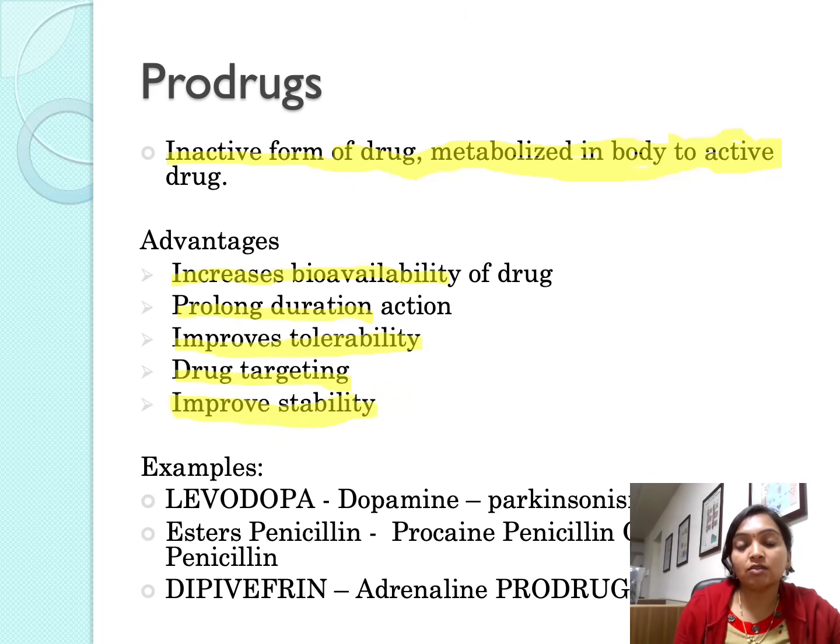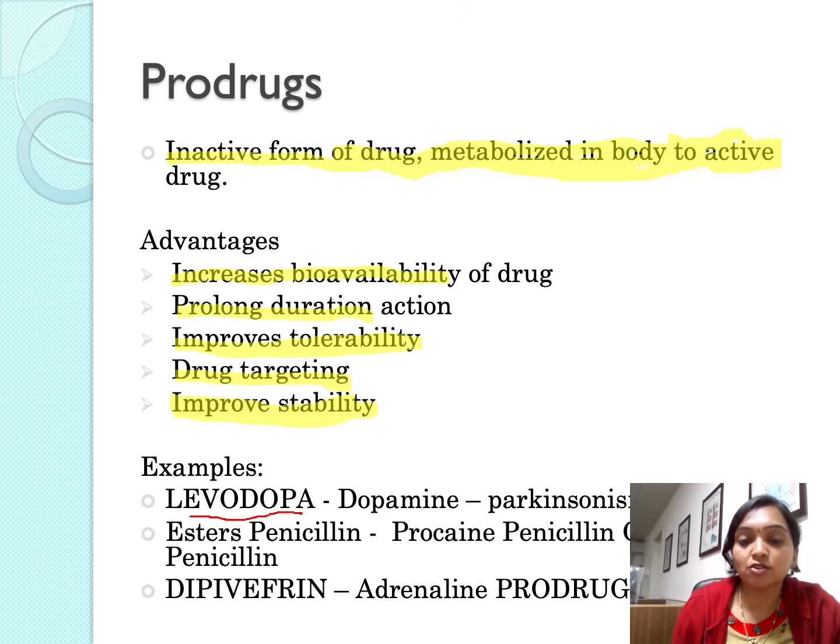Okay, that is, they will not be destroyed by any gastric juice or any other substances through the process of absorption. Examples are levodopa, which is a dopamine precursor used in Parkinsonism. So levodopa is resistant to the decarboxylase enzyme, which was destroying dopamine in the peripheral area, and it can easily pass through the blood-brain barrier and provide appropriate concentration in the basal ganglia to treat Parkinson's.